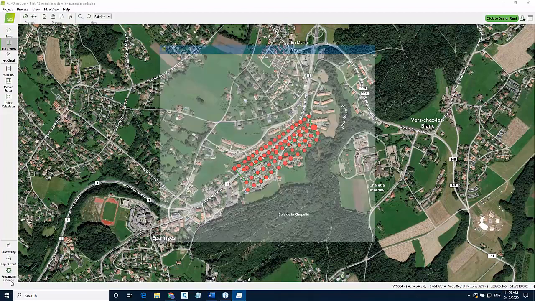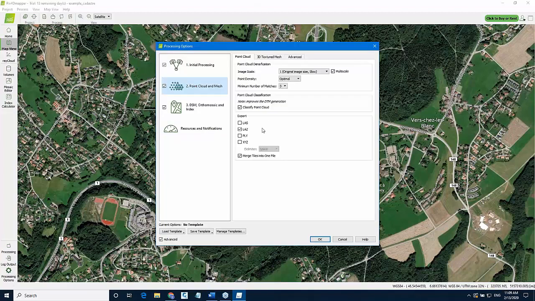For the first step, I click on the processing options icon, and I check these three items: initial processing, point cloud and mesh, and DSM, orthomosaic and index. As you see, I want to select LAZ and LAS type, and I want to also merge all of the tiles into one file. We have a very important option here. We can classify different point clouds in Pix4D, and fortunately, Terrain is able to recognize different layers as well.